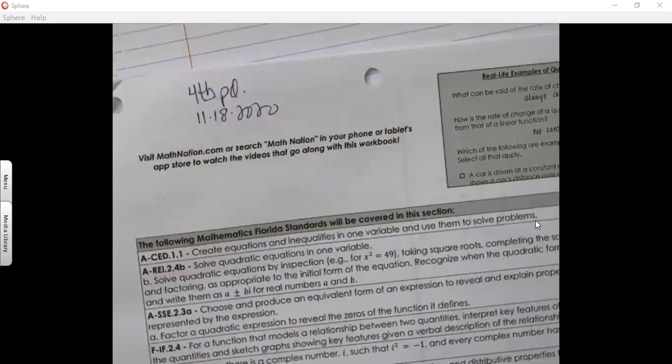I believe page 66 goes with a different section. So 63, that's not a page to do. You have to do pages 64 and 65, 1 through 7, all parts. I know that looks like a lot, but how fast do we answer those questions? So it's not a big deal. Most of you will finish and turn it in before you leave today. If you're at home, I will post that on Schoology.